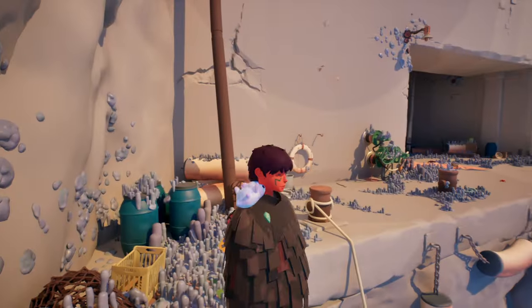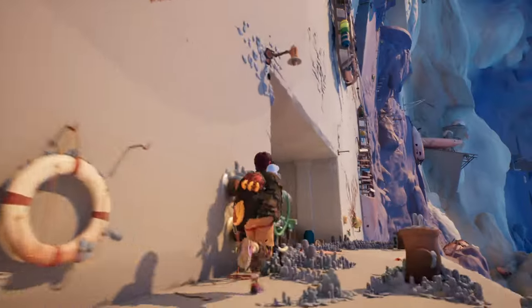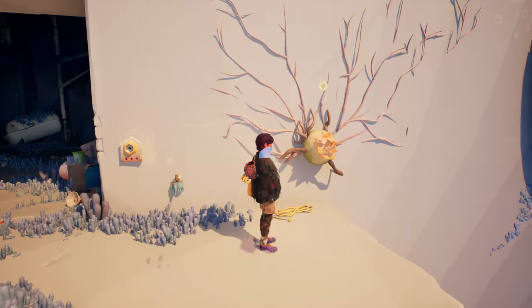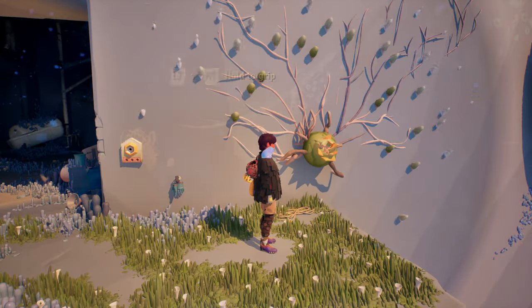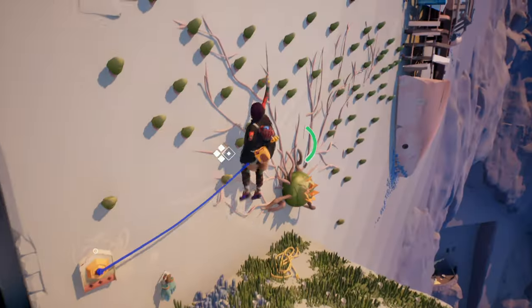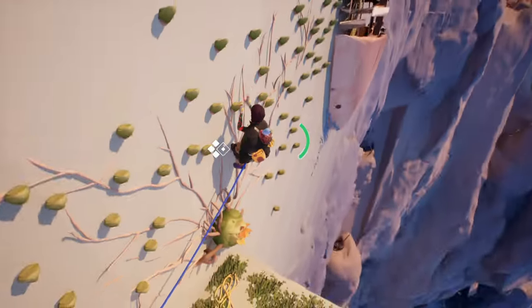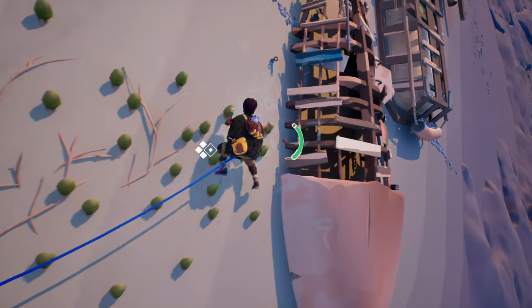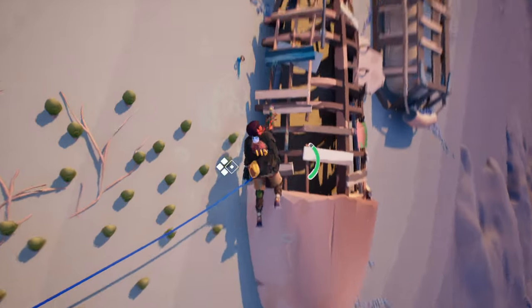From there, we're going to be using our plant growing buddy in order to scale up this wall. You can go up to this bulb right here, press up on the D-pad in order for it to gain all these kind of petals that are attached to the wall. And you can use these similar to rocks to scale across from the left to the right in order to get onto these kind of boats that are hanging on the wall.